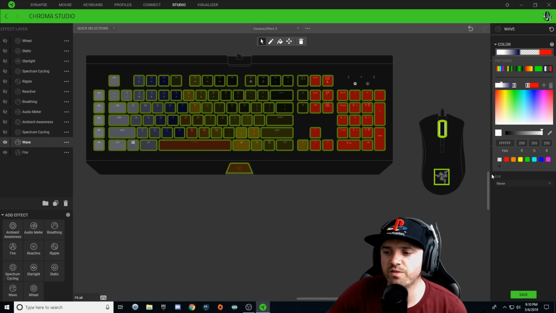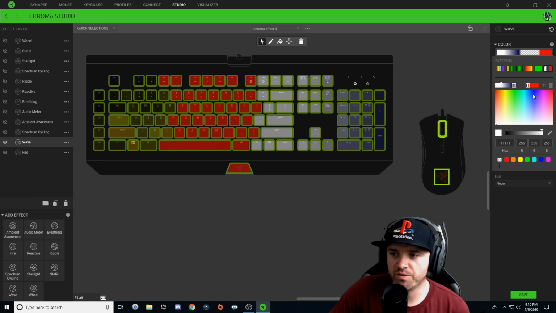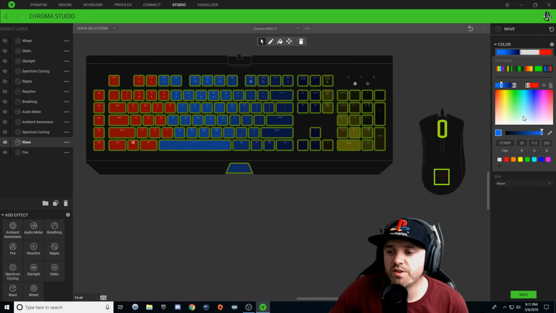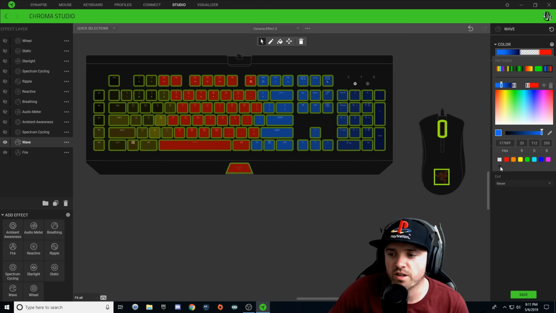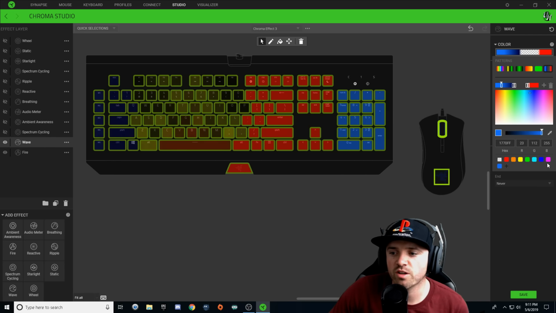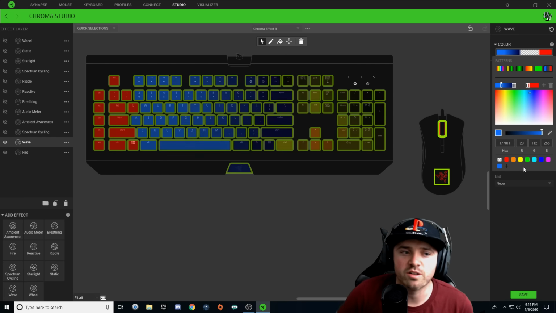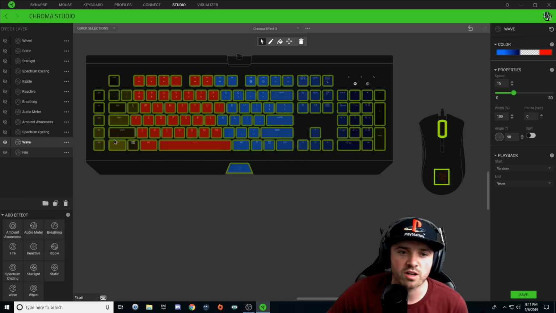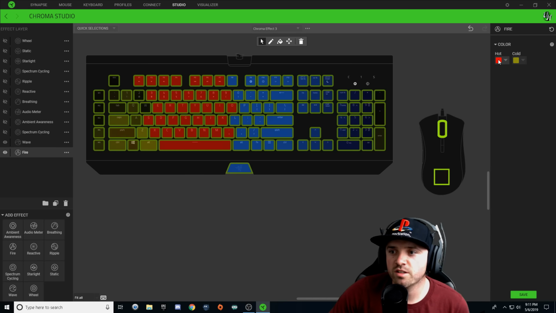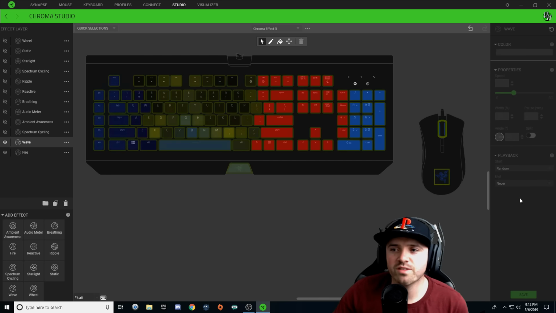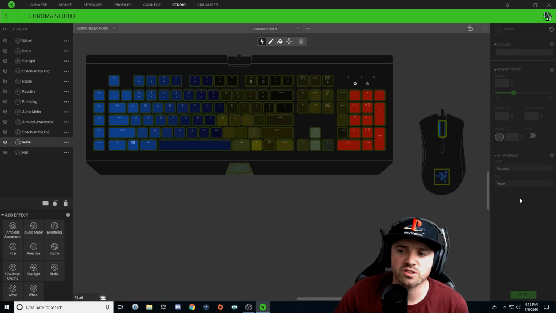Also down here on the very bottom, you'll see a plus icon. If you create a specific color that you like, so let's say I like this blue right here, and I press this plus icon, it's going to add this color into my selectable colors. So I can go into other layers like this fire effect layer and make my hot color this blue color.